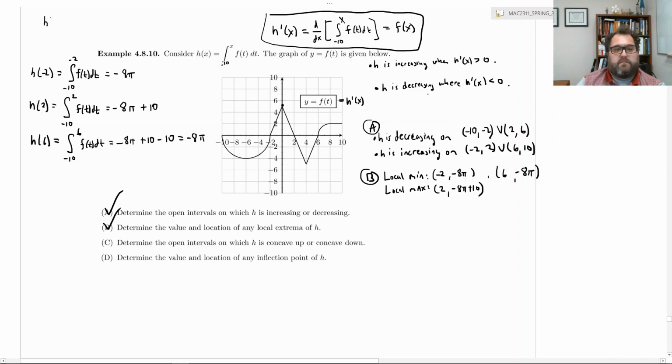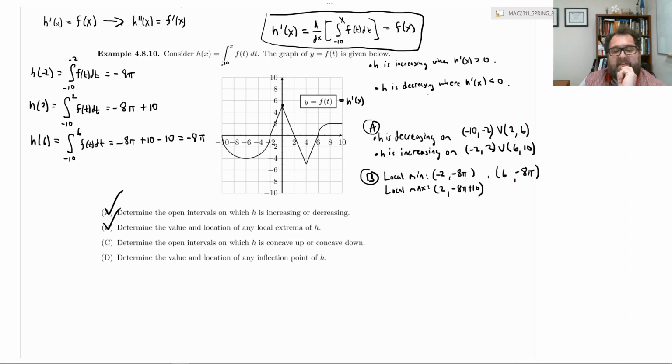So if h prime equals f of x, that implies that h double prime equals what? If I think about taking the derivative of both sides of that equation, the derivative of both sides gives me h double prime equals f prime. If I take the derivative of the left and right, you get h double prime on the left, f prime, single prime, on the right.